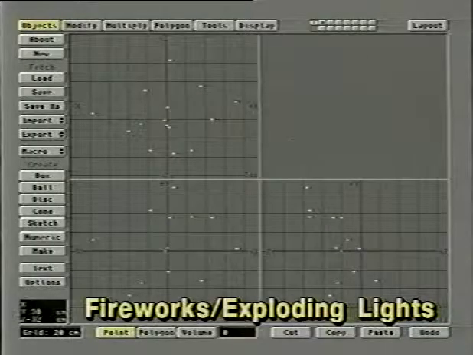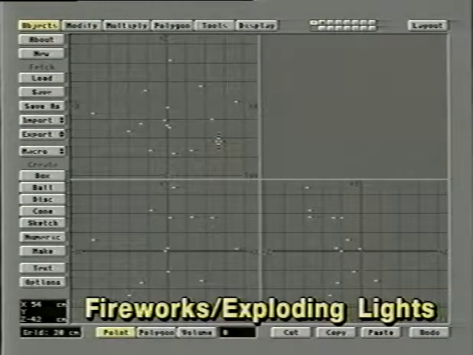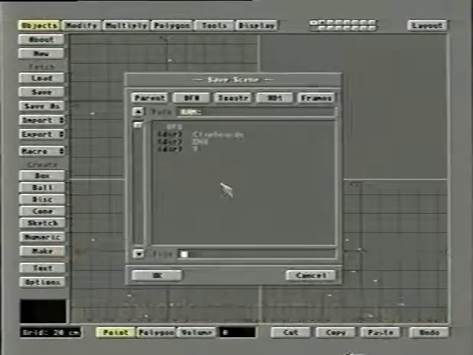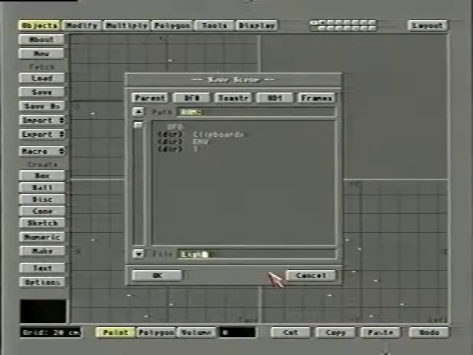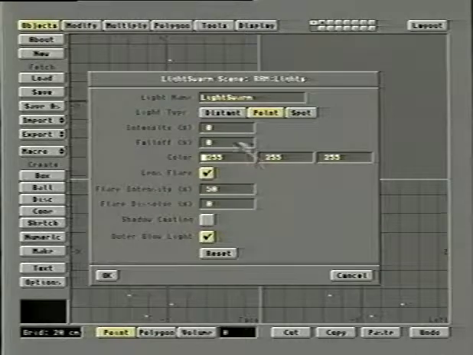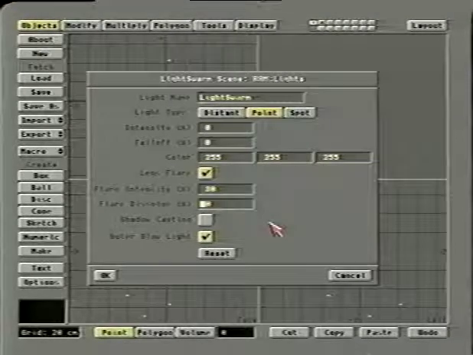All right, now let's go back and use the light swarm macro with the original object we created. What light swarm is going to do is give us lights at each of these 15 random points that have been created. So I'm just going to run light swarm here. And I'll just create this as lights. Go ahead and set our light attributes. I'm going to give these lights no intensity whatsoever. But I do want them to have a lens flare. Let's say, it really doesn't make any difference, by the way, for the purposes we're going to do.